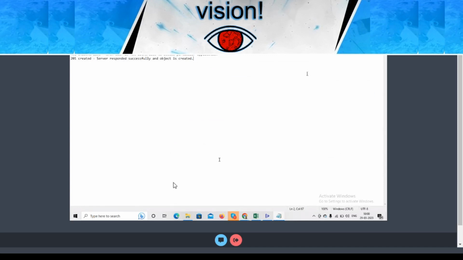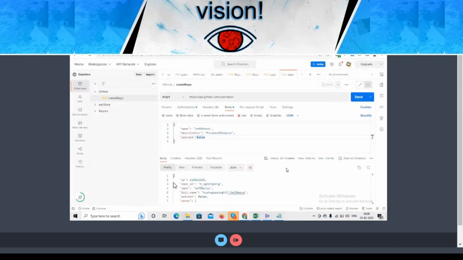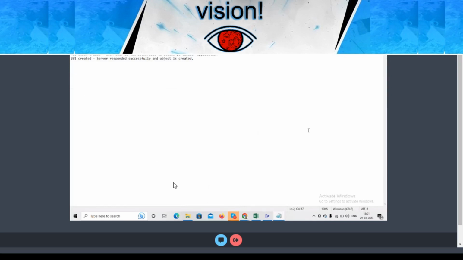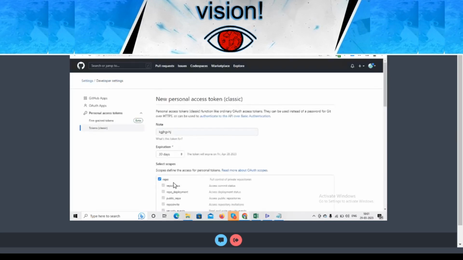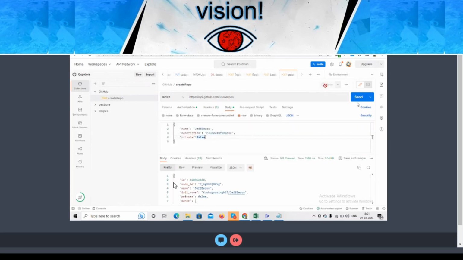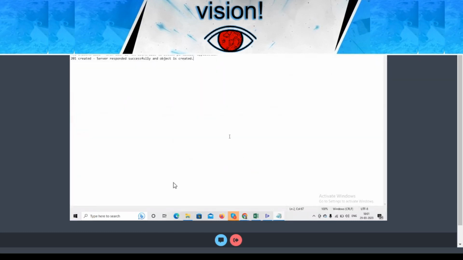when the user has no right to access a particular application, we will get a 401 unauthorized status code. Then I went to GitHub, then in settings, developer settings, I generated one token. I copied that token and pasted it here in Notepad, somewhere you have to paste it. Then I copied it again and came back to authorization. I selected bearer token, these are the types of authorization, okay, and I have given the token value. Then I clicked on the save button and the send button. Then I am getting the status 201 created, which means that the server responded successfully and the object is created.